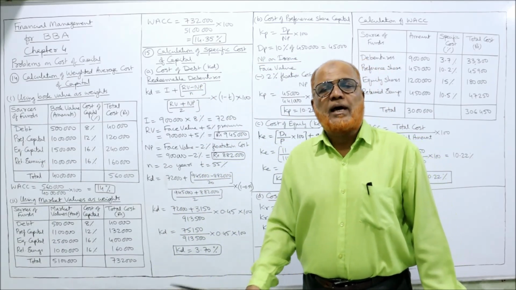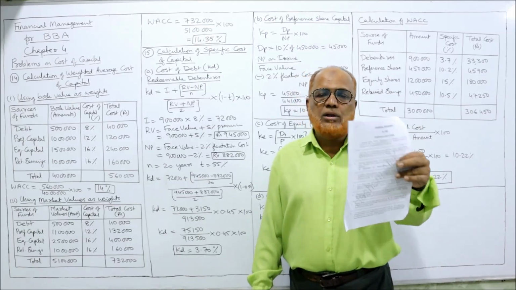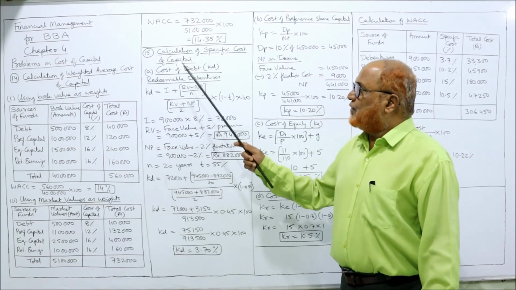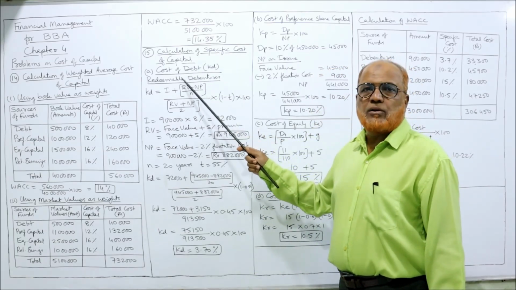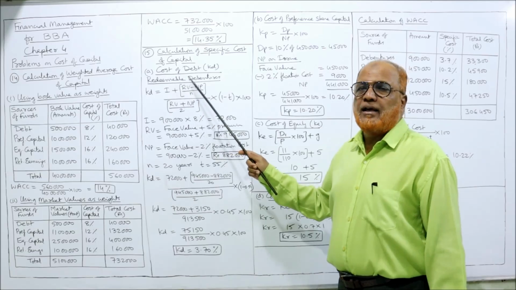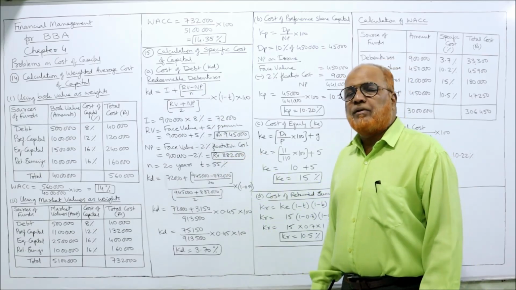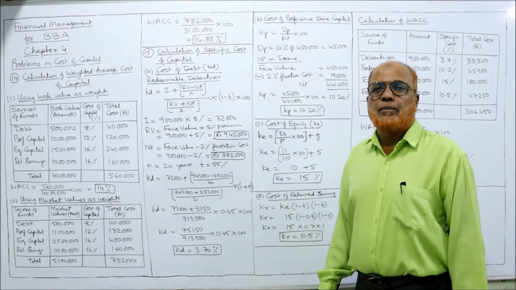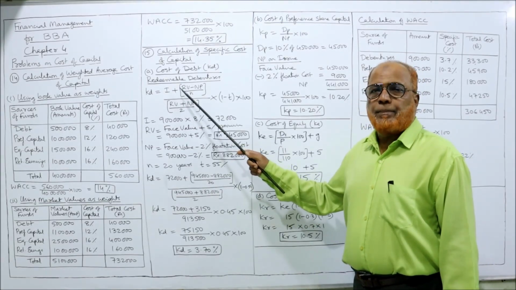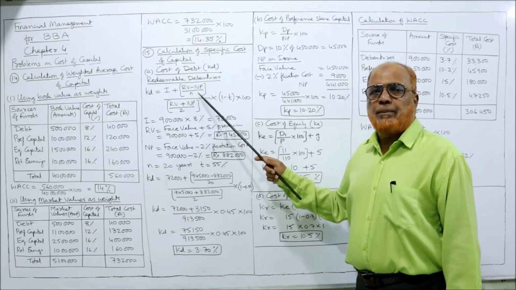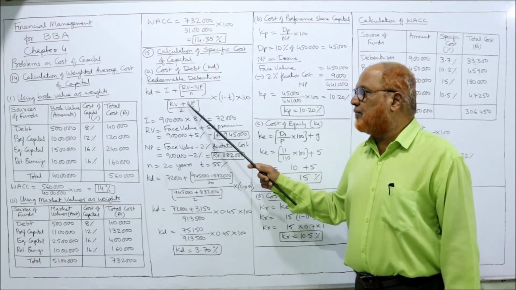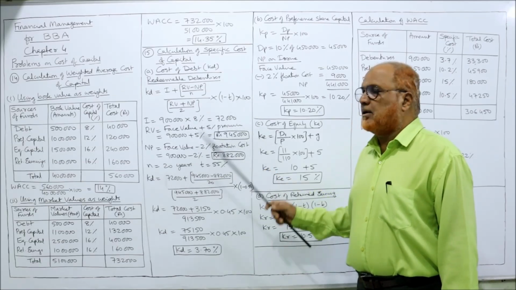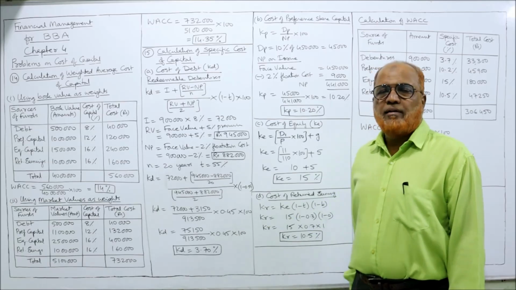In this problem, we have to calculate specific cost and also we have to calculate WACC, combining both. So first of all, calculation of specific cost of capital, cost of debt, KD, redeemable debentures. Already in the previous video, I have explained the formula for calculating KD for redeemable: KD = [(I + (RV − NP)/N) / ((RV + NP)/2)] × (1 − T) × 100. I stands for interest.